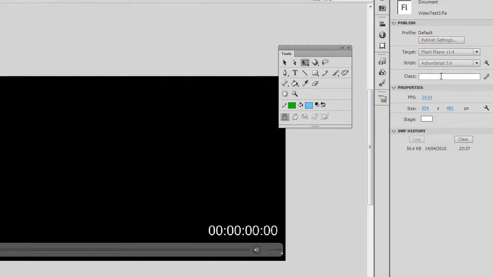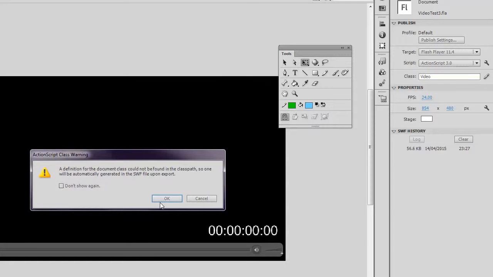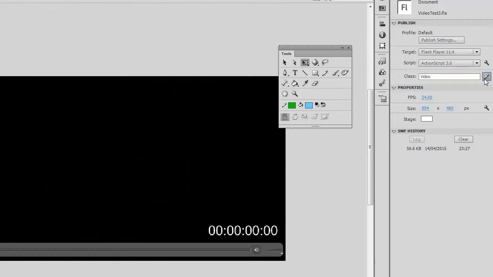Okay, so we've got the instance name to refer to, and then we'll go straight ahead and create a class. Now, it's useful to call the class something meaningful, so I'm going to call it video, but it could be main, whatever. Really, the convention is to start a class name with a capital letter. And I can't find it, so I'll get an error warning the first time I click this.